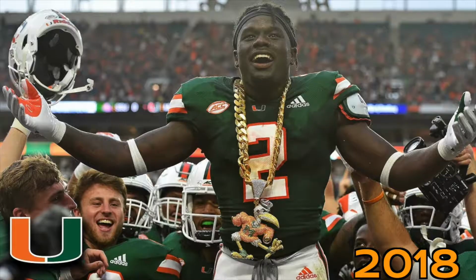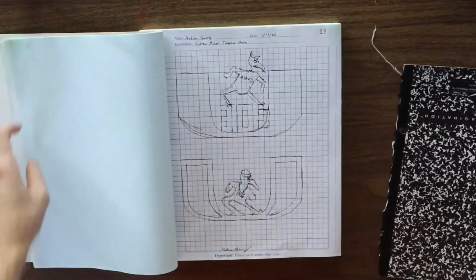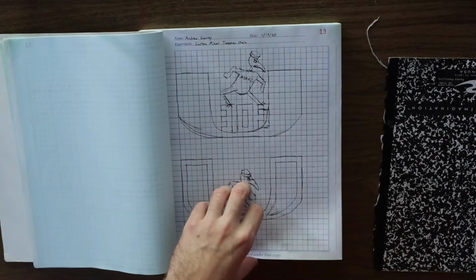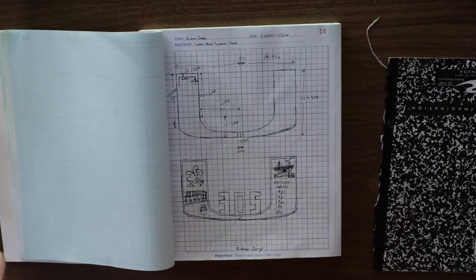So first things first, I need to figure out what this thing is going to look like. At the time I'm making this video, there are 3 different turnover chains, but I really only want to make one. So I think I'm going to combine ideas from the 3 different turnover chains and make my own custom design. These are a few ideas I've come up with so far. I'll be sandcasting this with tin, and a couple of these designs aren't very good for sandcasting, so I'll probably just go with the design that's easiest to sandcast.